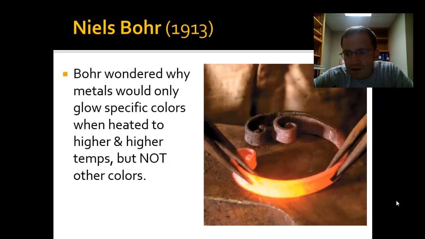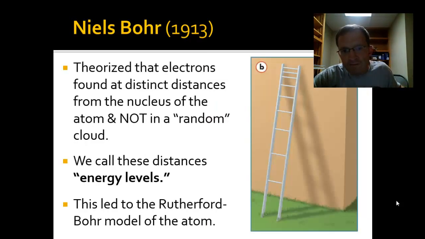And Bohr looked at that observation, and I'm thinking about the scientific method again, the observation, and he realized that the Rutherford model of the atom, and certainly not the plum pudding model, none of those could explain why atoms would give off certain colors and not other colors. He figured it had to do with the structure of the atom, and he believed specifically the electrons in that cloud that Rutherford drew in his model were not quite what Rutherford thought. At least that wasn't nearly enough detail to explain why this would happen. So he had to develop a hypothesis to help us understand why.